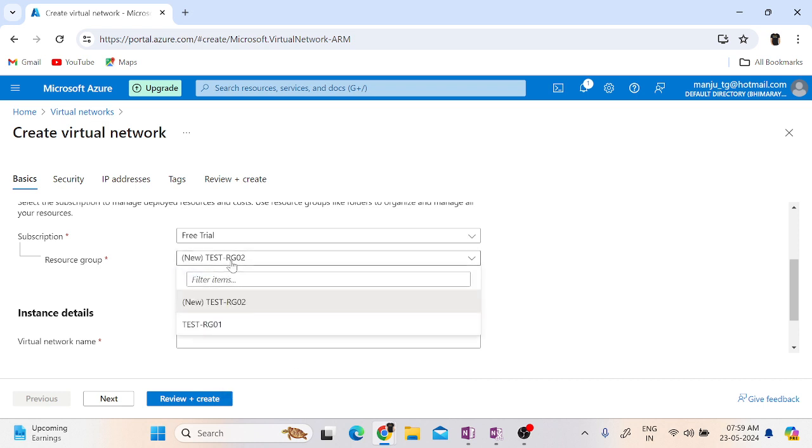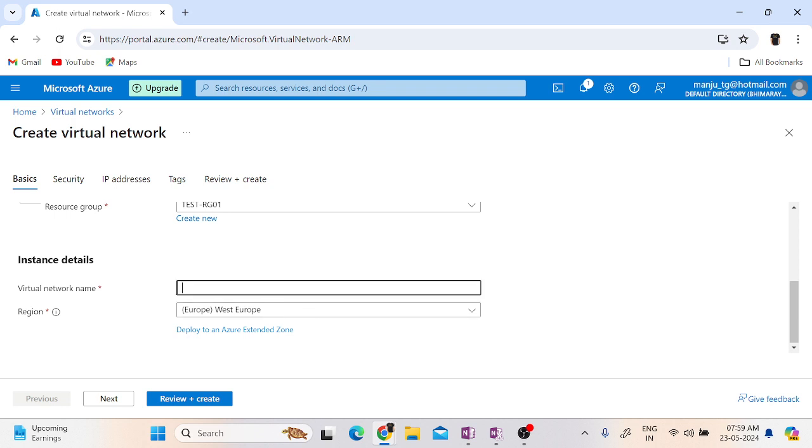Now you see there are two resource groups, but I don't want to keep the resources in the rg02. I want to keep it in the rg01. Let me select the rg01, and now it is asking me to give the name of the virtual network. It is a LAN, it is an imaginary network in the cloud, I already told you. Okay, now let me put the name. It is VNet 01, or you can put test. It's okay, let me put it as VNet 01 only, no problem.